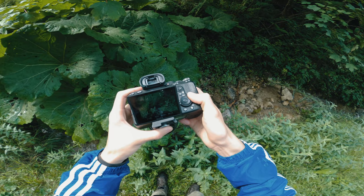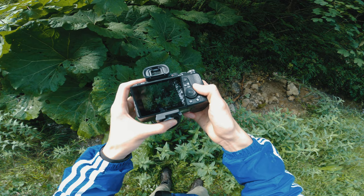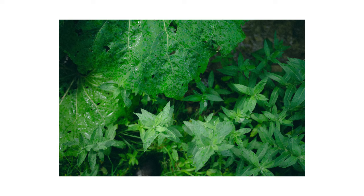Now I wanted to get another top-down detail shot of the plants here, similar to the one I got of the ferns. I like the outcome. It turned out to be fairly different from the photo of the ferns because this one doesn't have this concentration towards the middle of the composition. Instead, this photo feels quite balanced across the whole frame.